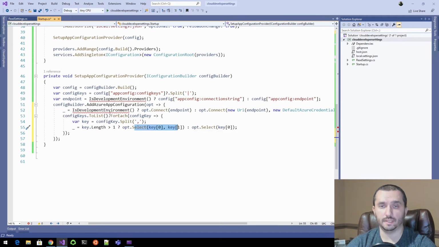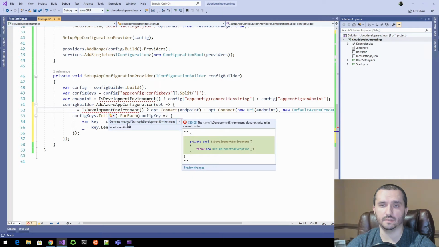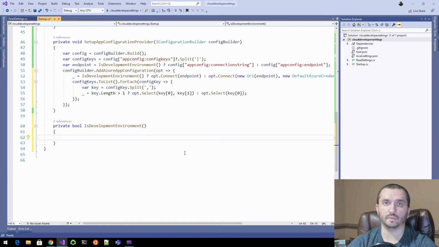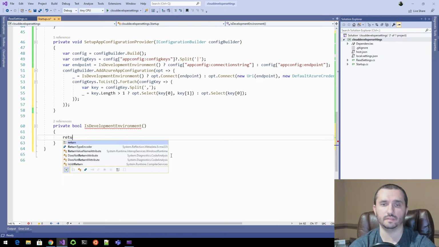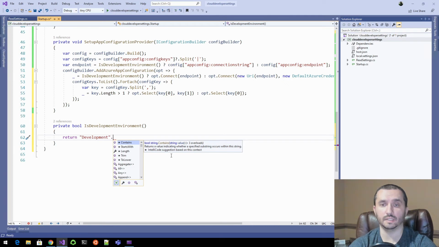So this method has been fully created, and the only remaining piece would be to create this is development environment method. The way to do that is there is an environment variable that the Azure Functions hosting environment creates for you by default, and it only exists in your local development environment. So we'll do a check to see if it exists, then we'll assume it's a development environment. If it doesn't exist, we assume it's in Azure. And the way to do that would be to simply check to see if that environment variable exists by checking for the value with an equals check.